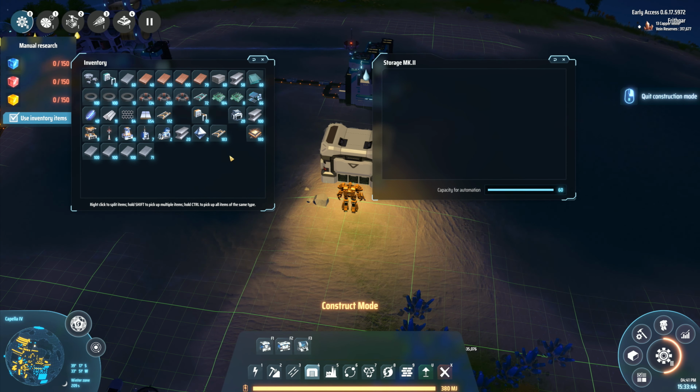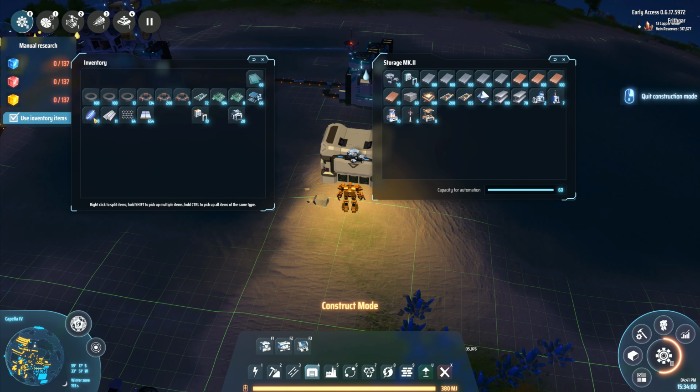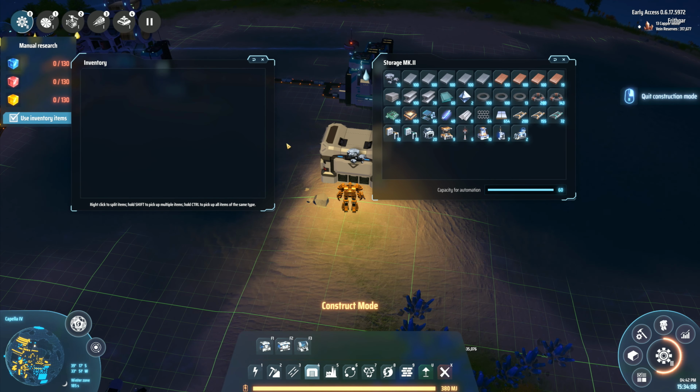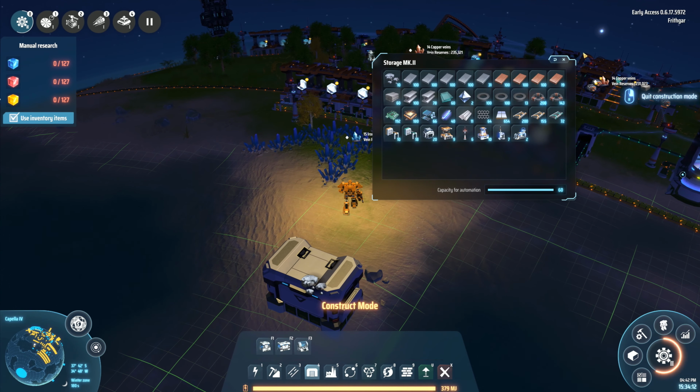So we'll go and have a look in here, and I will right-click the split, hold shift to pick up multiple, hold control to pick up all items of the same type. Right, so I can do it like that, and it will do all items of the same type. Ah, if I click on the blank space, it moves everything over. That's what I wanted to do. I just wanted to dump everything in there and didn't want to keep anything at all.